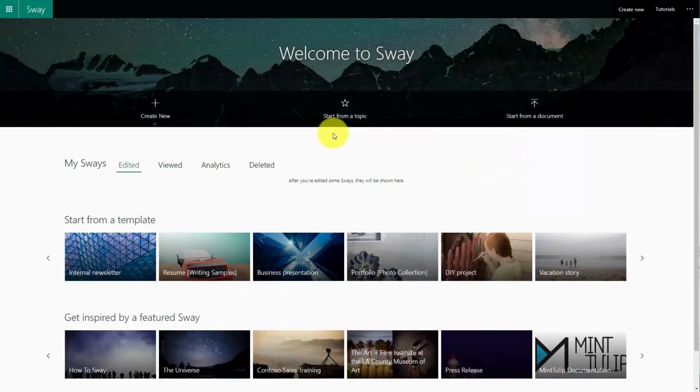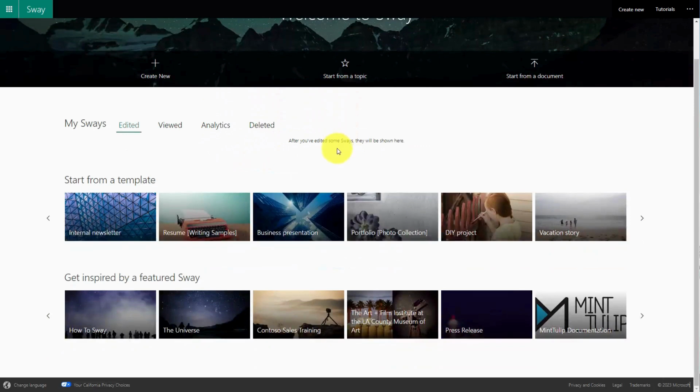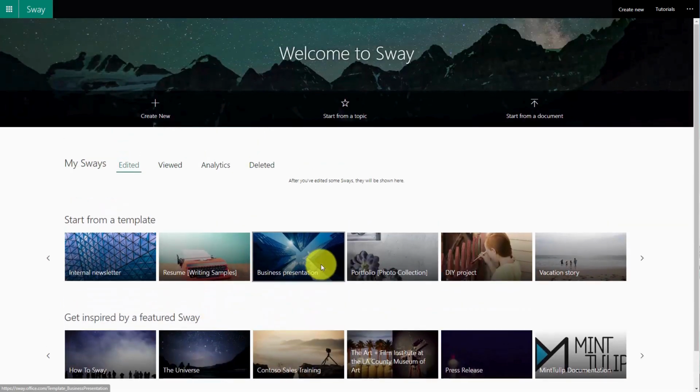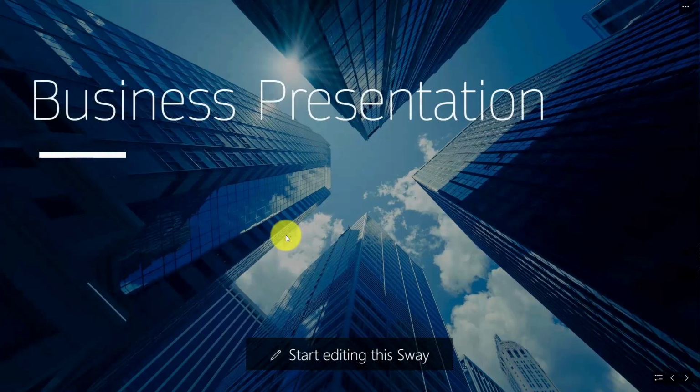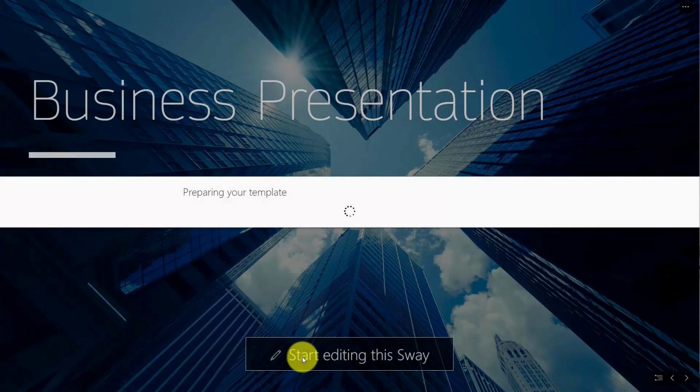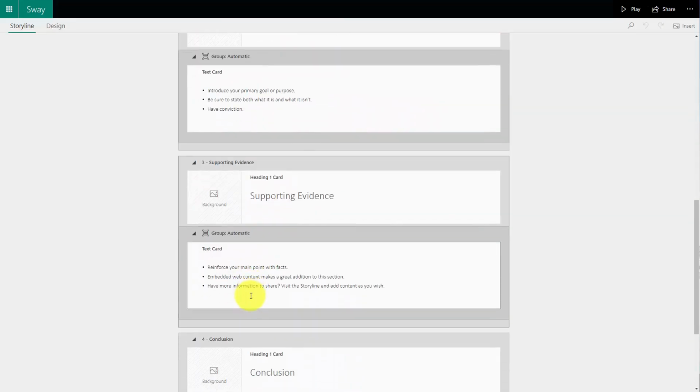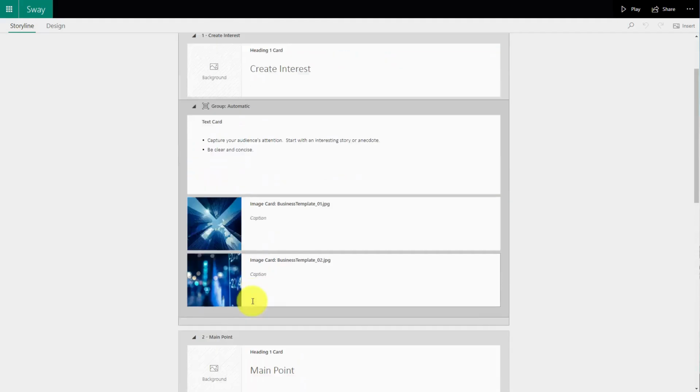Now, Microsoft Sway will allow you to create a specific kind of presentation. You can start with a template, or you can use a featured sway. So, for example, if you wanted to use one of the templates that are already available, you can use it and then begin editing this specific template. And when you open a template, you can begin to see how Microsoft Sway is going to work.